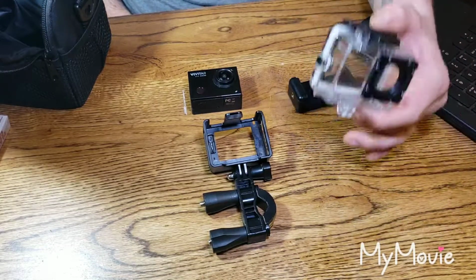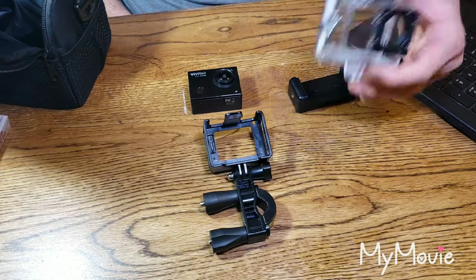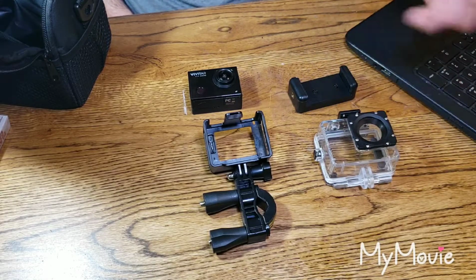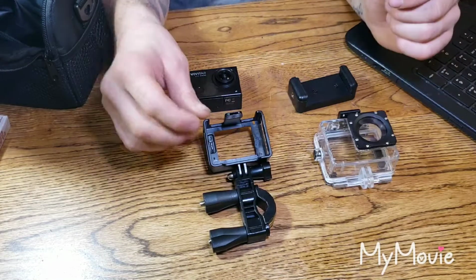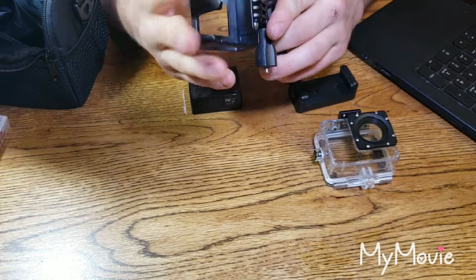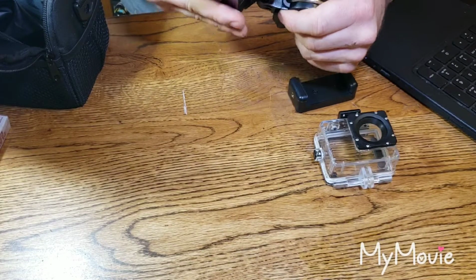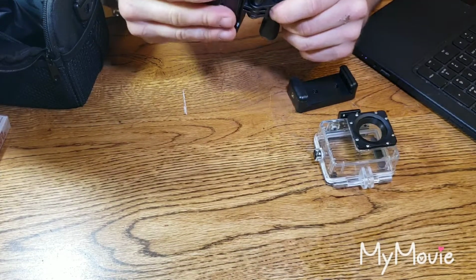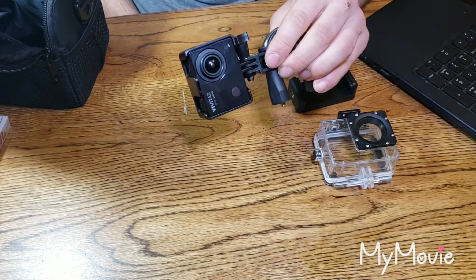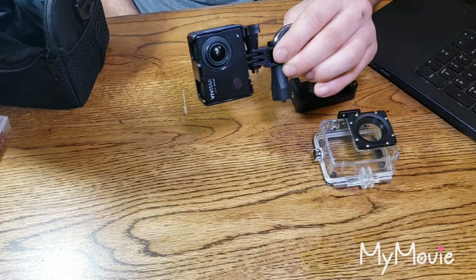It comes with just your standard waterproof case. I have taken this underwater. It works fine, the waterproof case does. Second off, it comes with just, I guess, your standard little exterior mount. It's not waterproof by no means, but it does let you capture a decent sound.